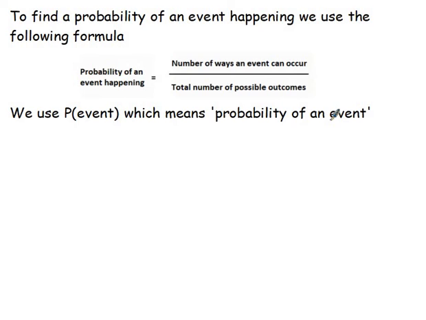So for example, if I ask you what the probability of rolling a 4 on a dice was, we could say P bracket 4. So that means the probability of getting a 4. And how many 4s on the dice? There's 1. And there's 6 numbers on the dice, so there's 1 out of 6 chance, or 1 sixth.